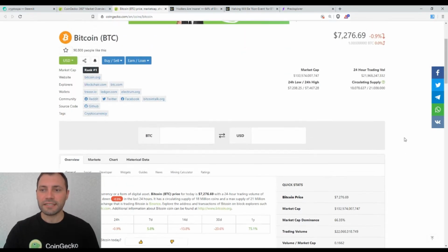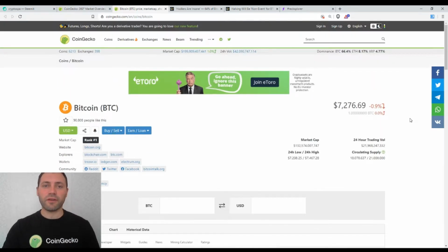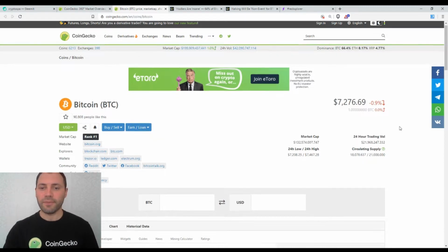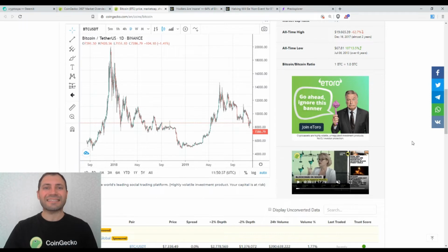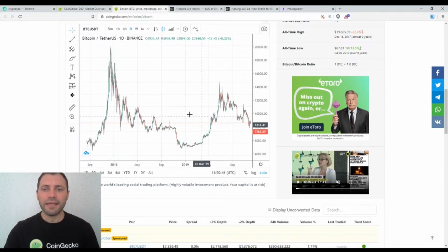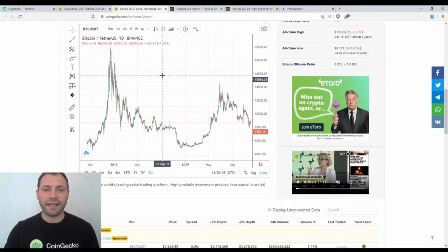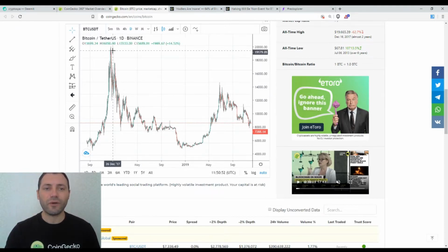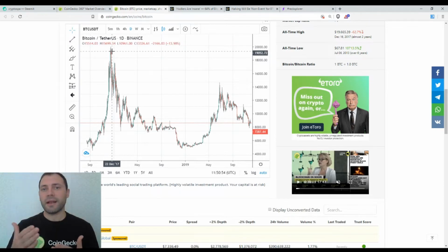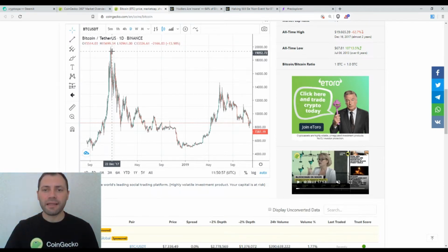And this is actually once again the price of Bitcoin according to the beautiful site of CoinGecko. Okay, this is the price chart on 1-day time frame. To some extent we're very familiar with the price chart of Bitcoin, because as you know I analyze the price chart of Bitcoin on a weekly basis, usually on Mondays, and this is the 1-day time frame. So we know that in general, since the beginning of 2018, the price of Bitcoin has been in a bear market. Nothing has changed since then, in my view.